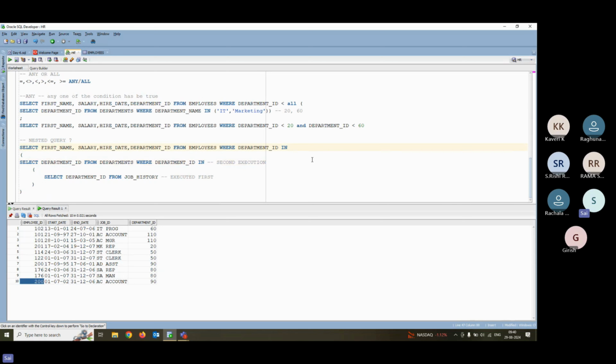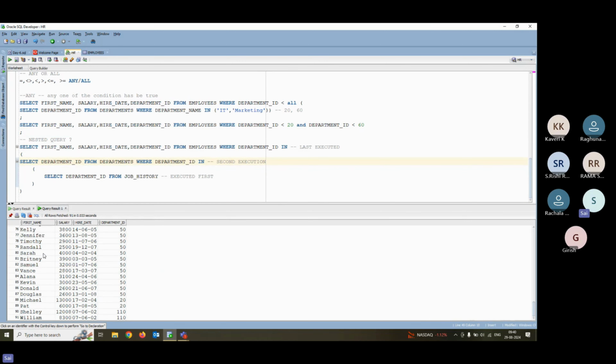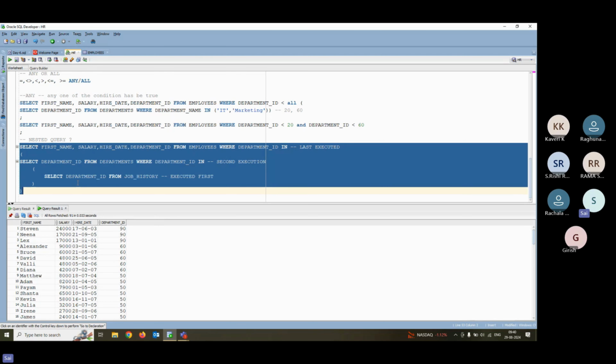And this is the last execution. Okay, so let's see the query result. We have department IDs. So this is how the query works with a nested query.